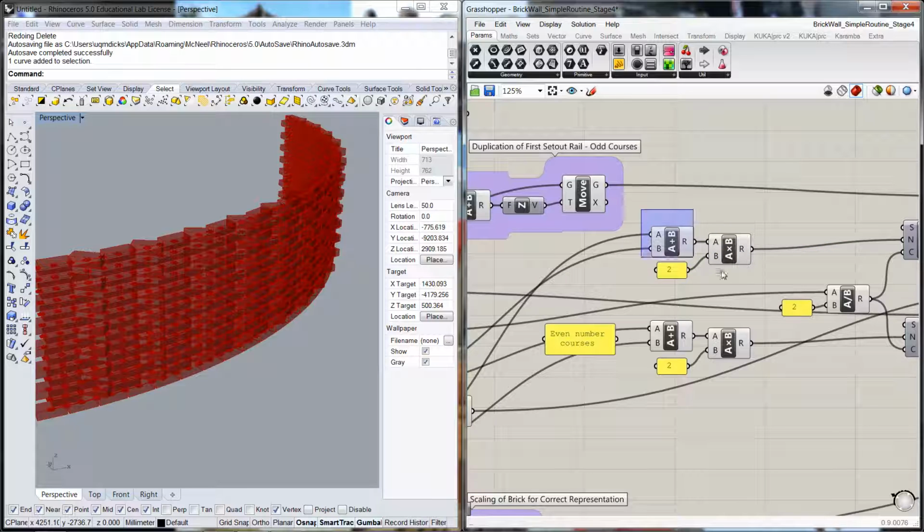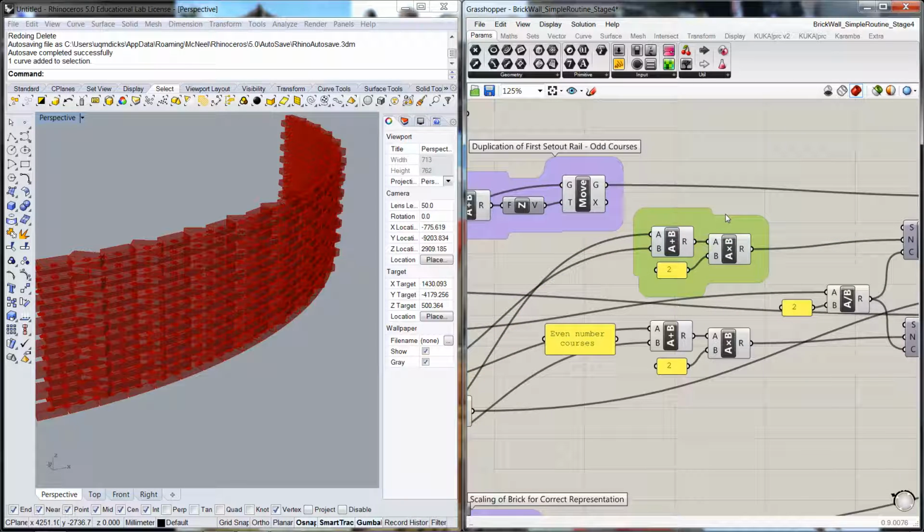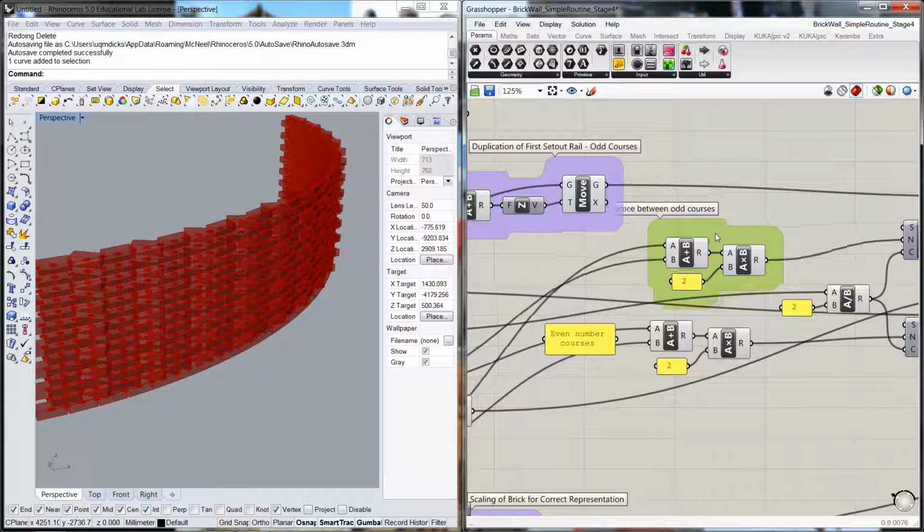So altogether, if we group those, Okay, and if we select that, this is the distance between odd courses through there.